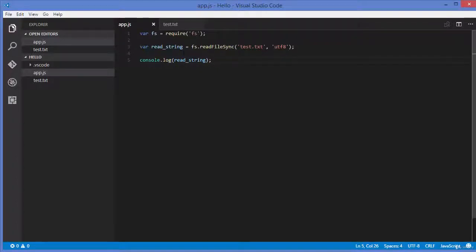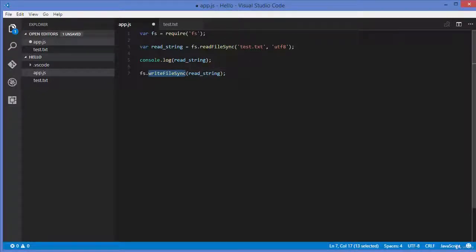and if you want to write the content of the file which you have read to another file, a new file for example, what we can do is we can just write fs.writeFileSync. So just write writeFileSync, and then just pass this result to the argument. Okay, so writeFileSync can be used to write to the file synchronously, right?